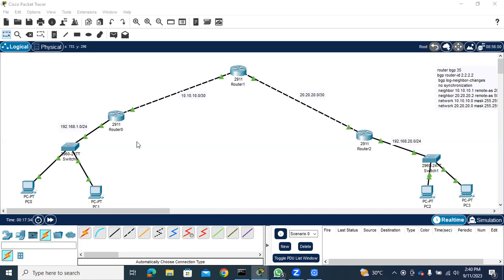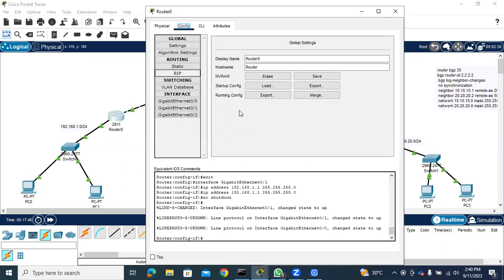So first and foremost, I have been able to configure the IP addresses on each interface. Talking in terms of this router, if you watch my last video, I tried to break down how we can configure this using the GUI instead of the CLI.